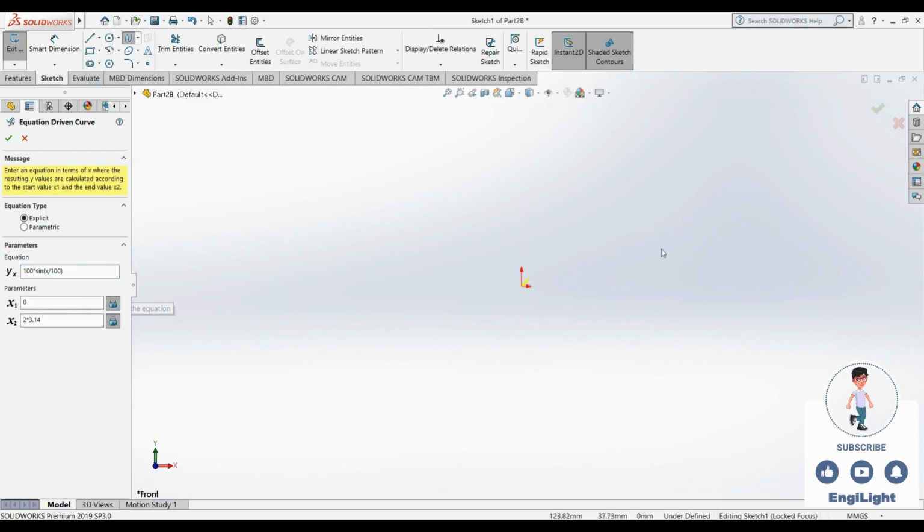This way, I've extended the period. However, in the parameters, I told it to draw up to 2 times 3.14, so it only drew this small portion of the sine. To draw the full wave, I also need to multiply the x2 value by 100. And there we go. The sine shape I wanted is now drawn.